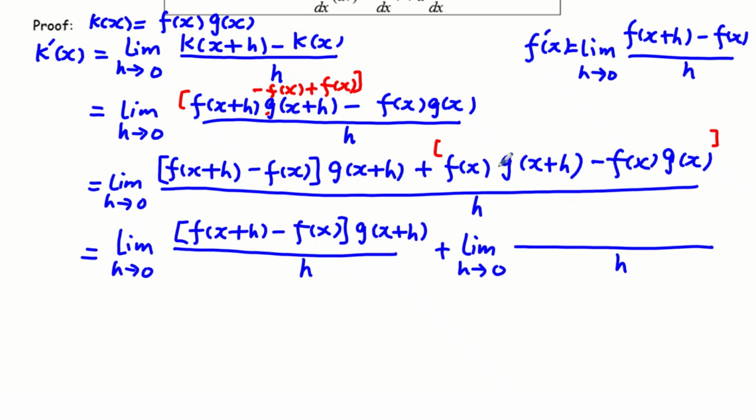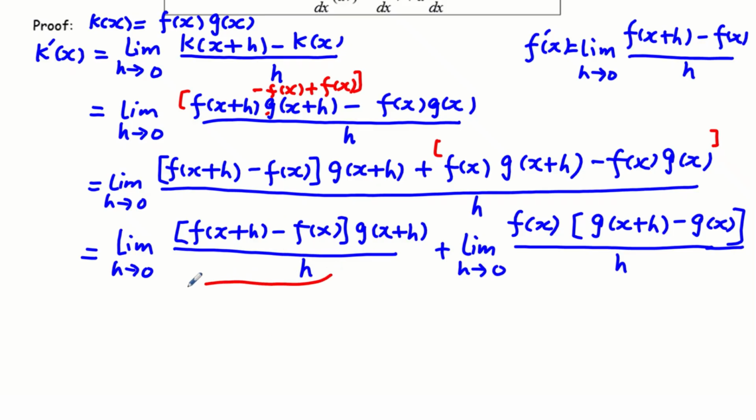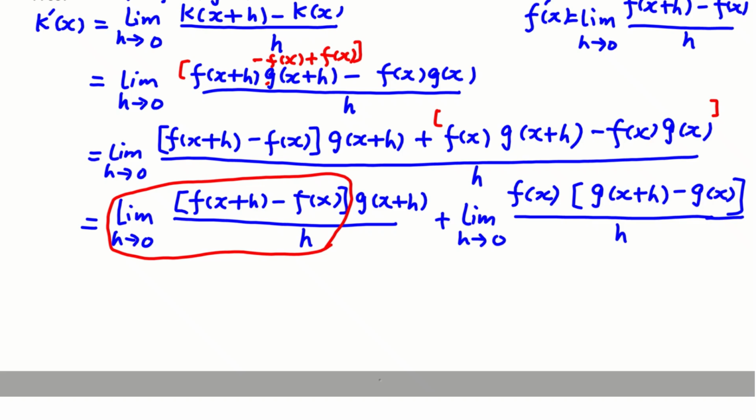They are common factors. This is multiplication. If we have a common factor, we could take the common factor out, so f of x, then each term divided by f of x, we have g of x plus h, then this one is minus g of x. And you will see that this part is our definition for f prime of x. So we could write it as f prime of x. Then here we sub in h equals 0.